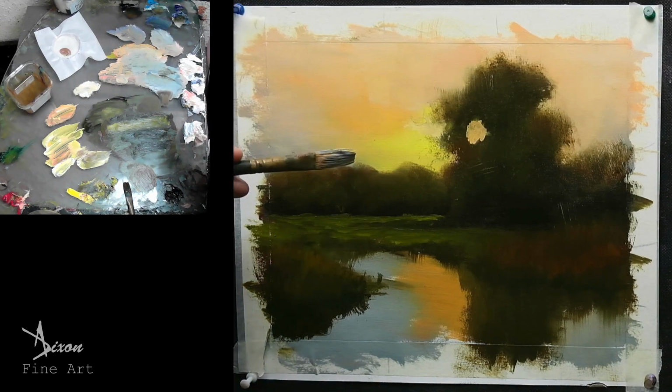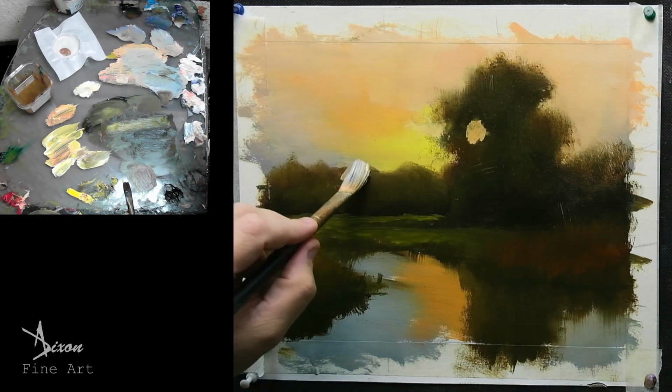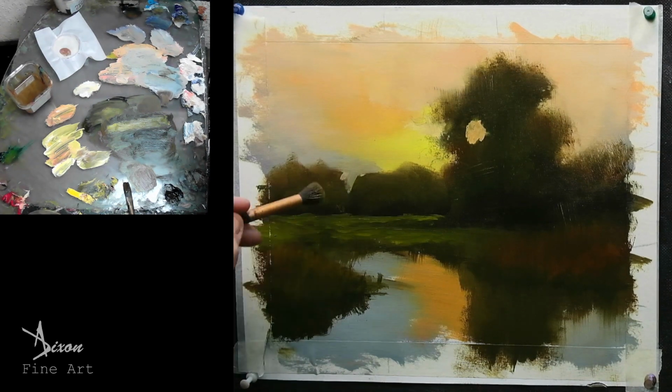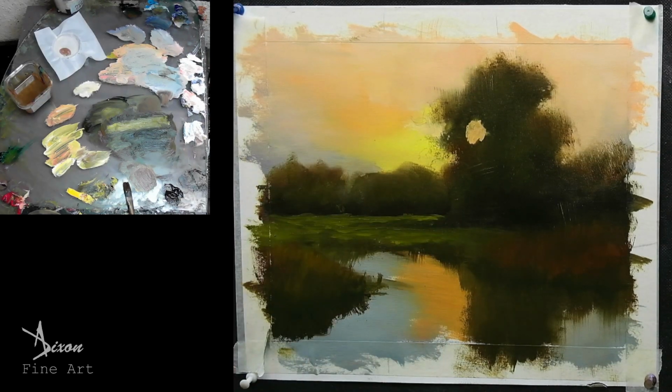But before I do, I want to just cut this down a bit. I do. I think it's a bit too overpowering here. All right. Yes, cleaning this brush off a little bit in a bit of kitchen roll. Okay, I just wanted to create that little dent in that. I don't know why, I just felt that it needed something. Right, so let me just work on softening some of these areas up here. Now, I don't want too much in here. There we go, that's a bit better.